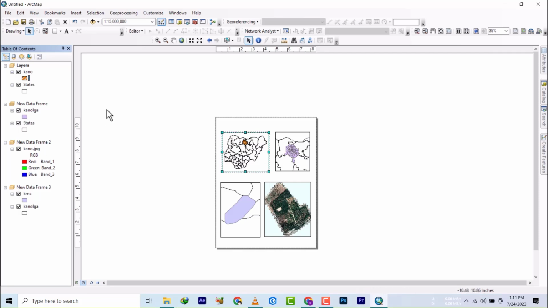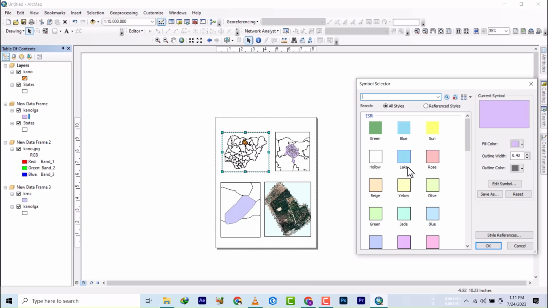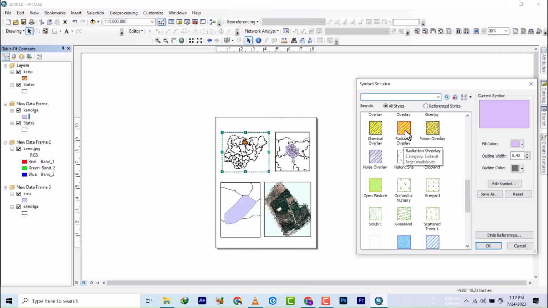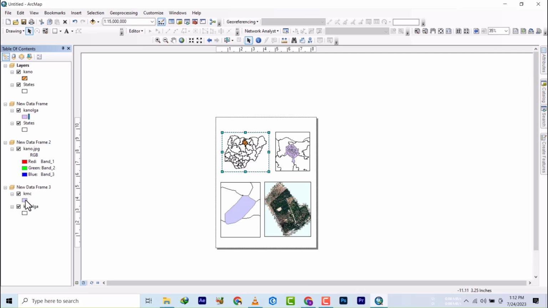So I'm coming to this Kano, the entire Kano now. I'm going to make it maybe let's say, it's not Kano, it's the municipal that we're interested in, right? So here we're interested in the municipal. So the municipal will also be in the second version. Okay, so add municipal to it. So municipal is what we are looking at here.